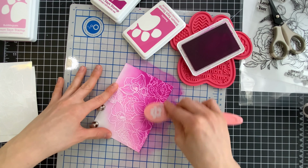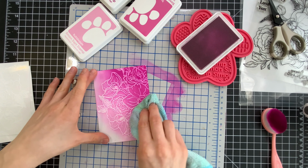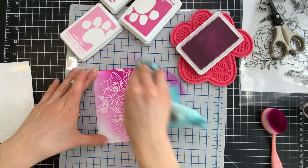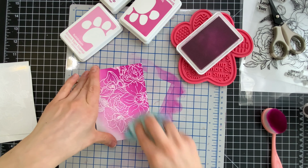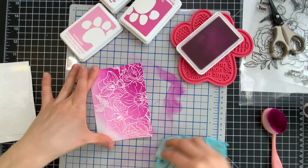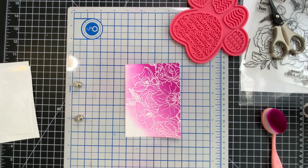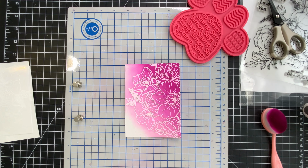I didn't want to go heavy-handed all at once. So by working in a gradual motion, I get the heaviest that I want without going too heavy too quickly. So I'm going to take a cloth here and buff off any ink that might be sitting on top of that embossing. Because we did white heat embossing on top of this glossy cardstock, the embossing powder is resisting that ink. So now we get that really nice, crisp, beautiful print on our paper here.